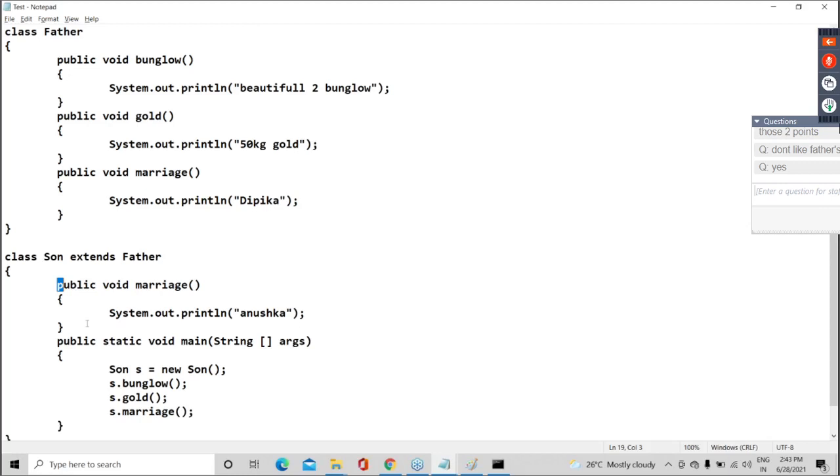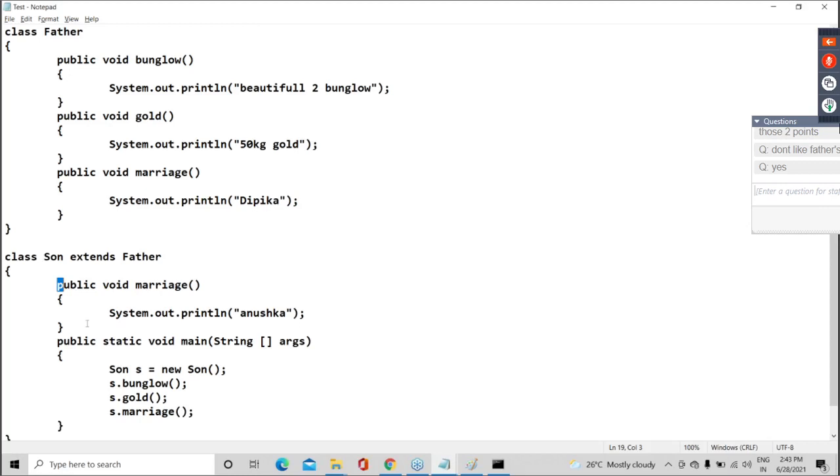Try to understand this. Let's assume a particular child class. Guys, pay attention to my words. Let's assume a particular child class is acquiring 50 properties from the parent. 50 methods he is acquiring from the parent. Guys, possible or not? Okay. Now the child has 50 methods from the parent.